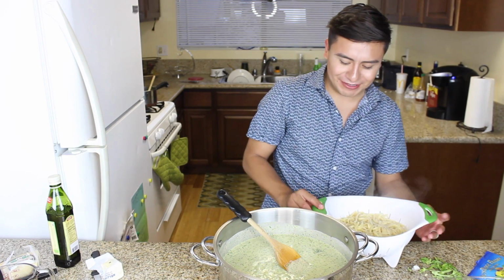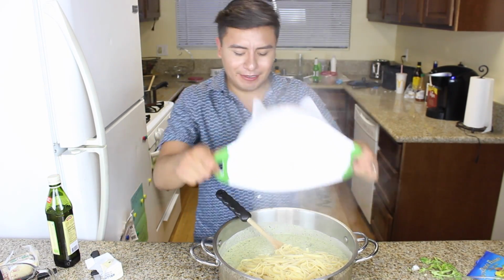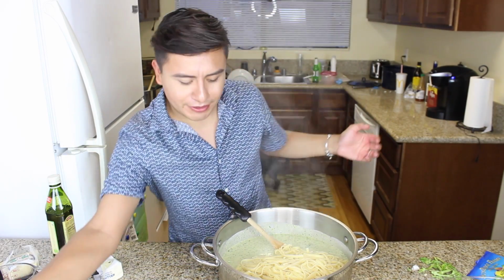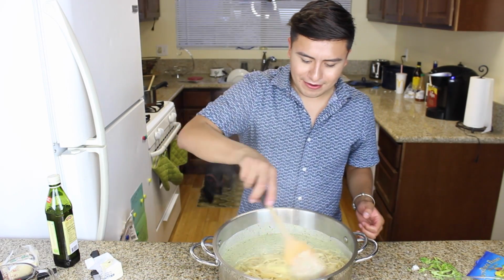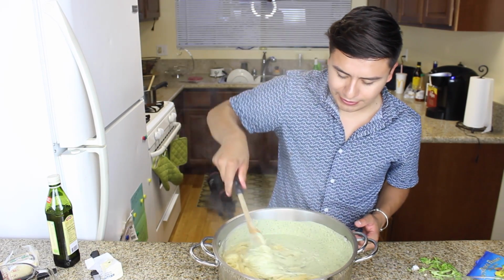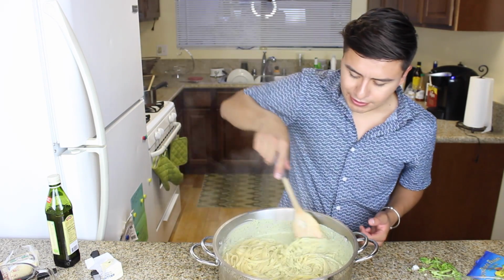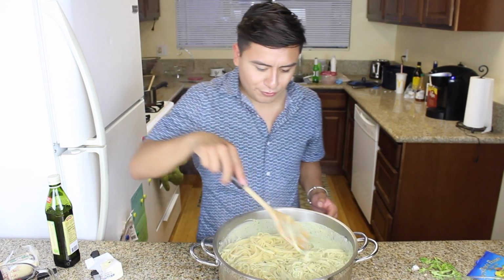So now that our pasta is ready, it's fully drained, we're gonna go ahead and put it into that saucepan. And we're gonna go ahead and mix to make sure that all of these noodles get coated. Okay. Really wanna do a good job at coating these noodles. Make sure everything is nice and green.